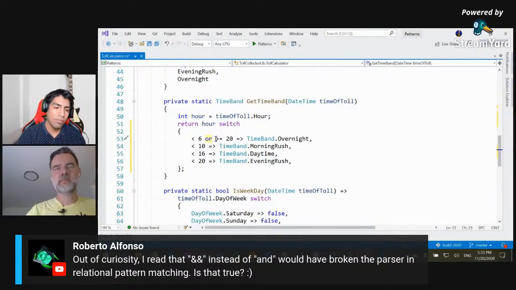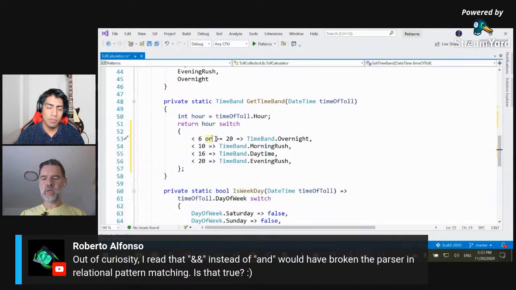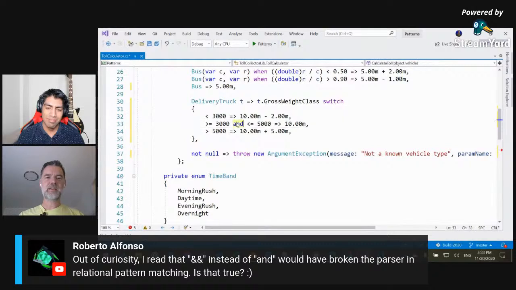Is that true? That's true. So we were thinking about what is the best syntax for logical patterns. And of course, we thought about, well, maybe you could use double bar here and double ampersand here. But there were two reasons why we didn't. First of all, it would be very hard for the parser, but we could maybe figure that out. But the other thing is, it will be very hard to read because we are mixing expressions and patterns in many ways in the language.